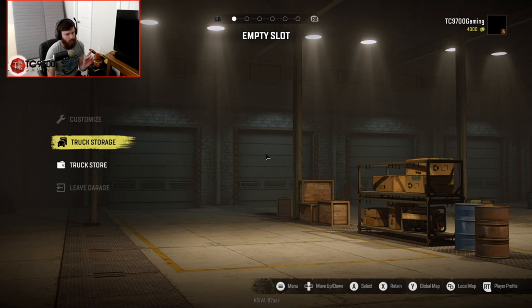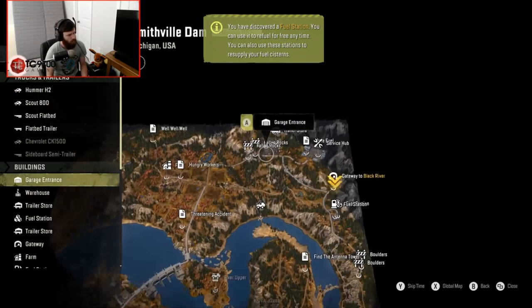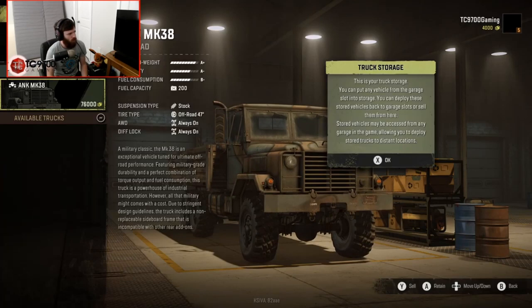Because in Michigan, we can use this to get the Western Star unlocked because we could pull it with this thing. So, garage entrance. Smithville Dam. What does deuce and a half mean? It means, technically, like a 2.5 ton truck. Truck storage. ANK MK38. Let's go.